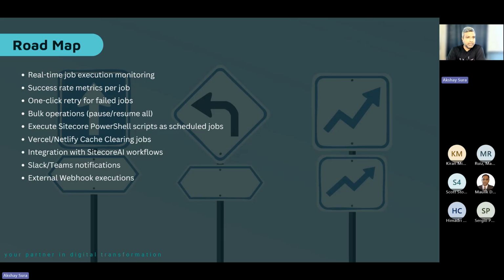Just like Sitecore AI. Some of the things are being able to monitor the jobs in real time, which is kind of difficult because some of these run extremely fast and some of them take time. Being able to give metrics per every job to see how successful it was or how many times it was successful. That's kind of interesting. Being able to retry. So think about the dashboard widget, which gives you an overall look at all of your jobs. Some of these are really cool to do at that level.